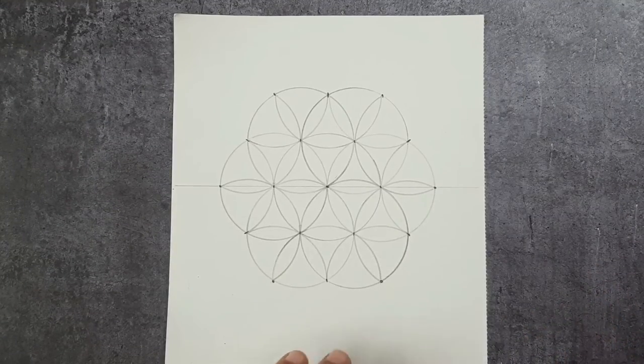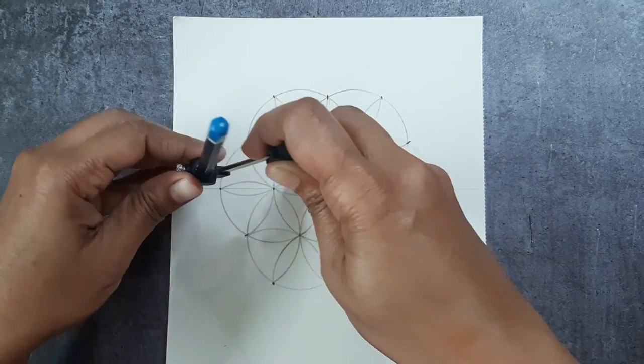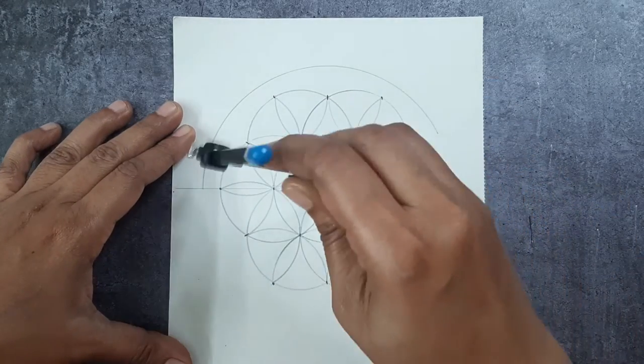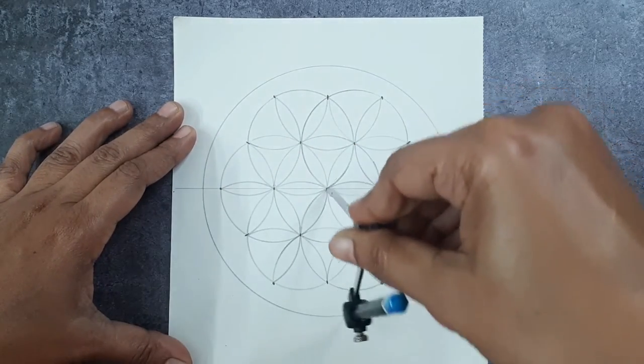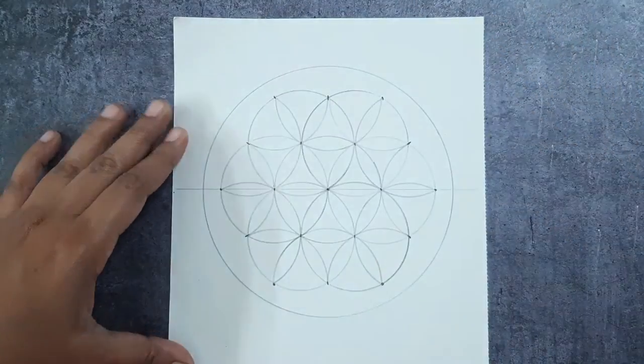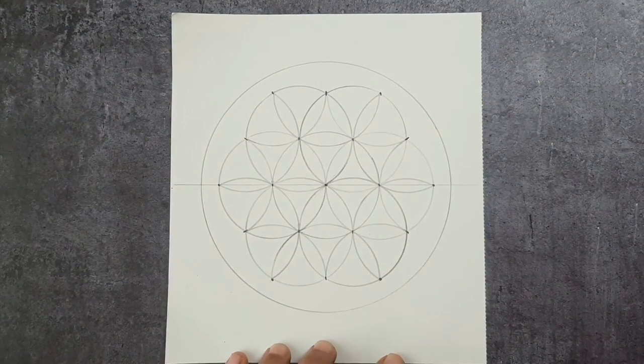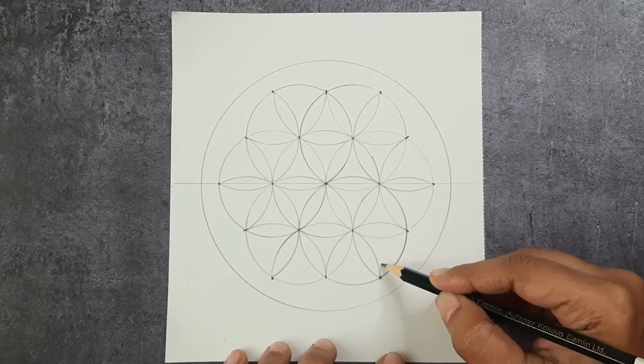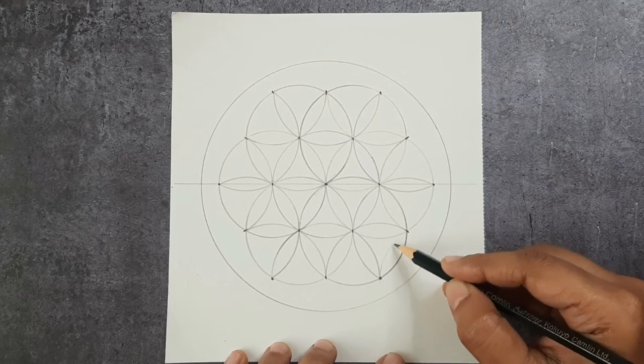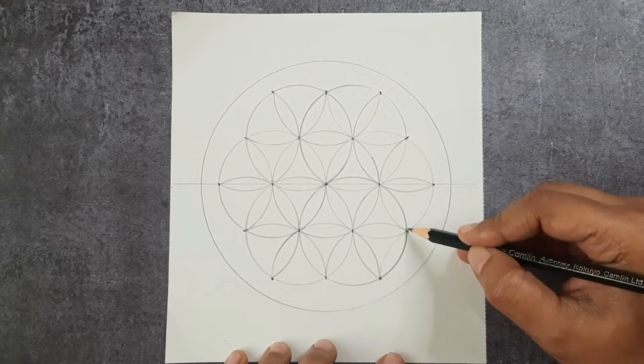Now the next thing that I'm going to do is draw a circle that will surround this entire pattern. To finally finish this pattern you'll have to draw the petal kind of structure manually for these edges.